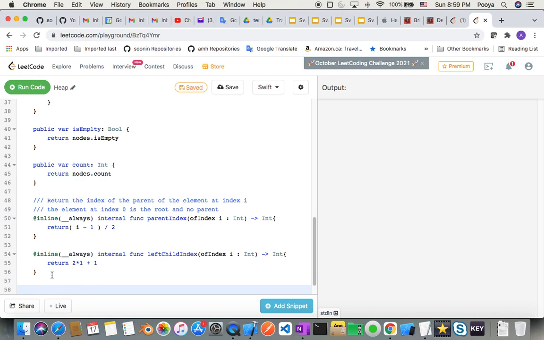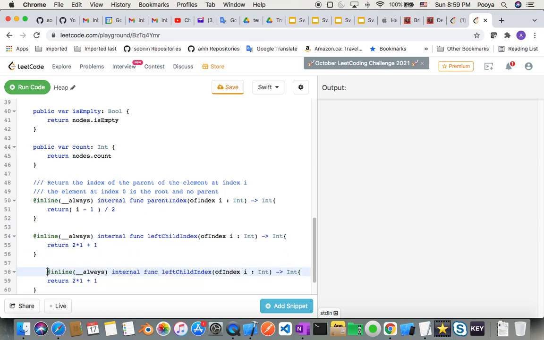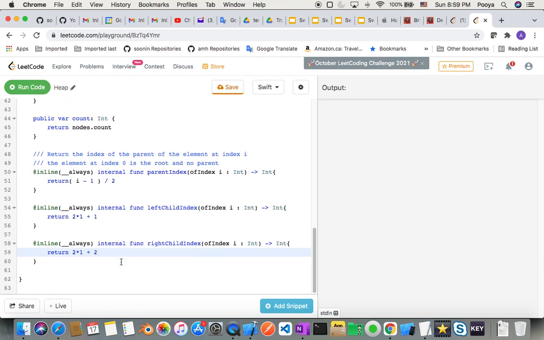The other one that I'm going to declare is right, and this is going to be 2 times index plus 2. Yes, this is how I traverse my binary tree.